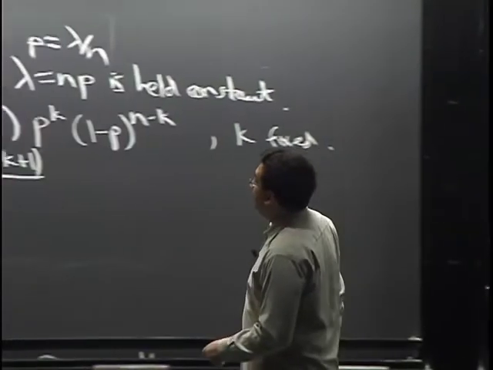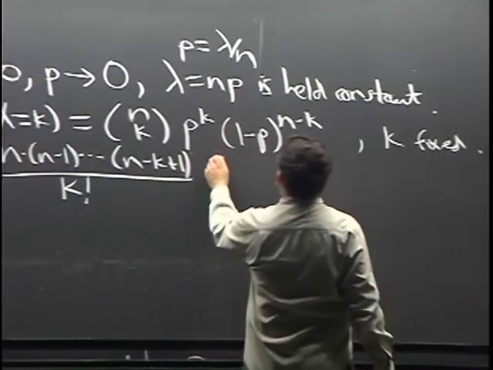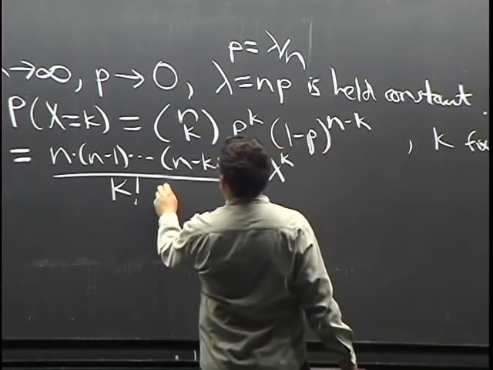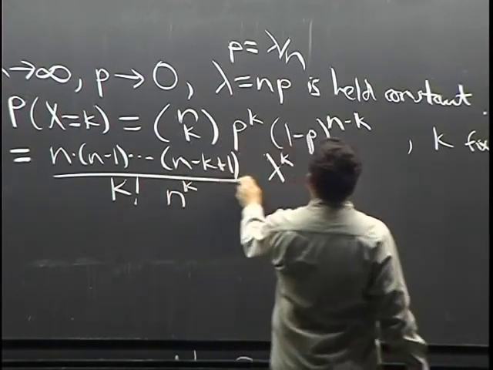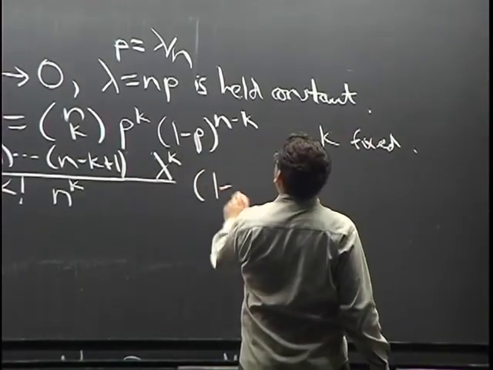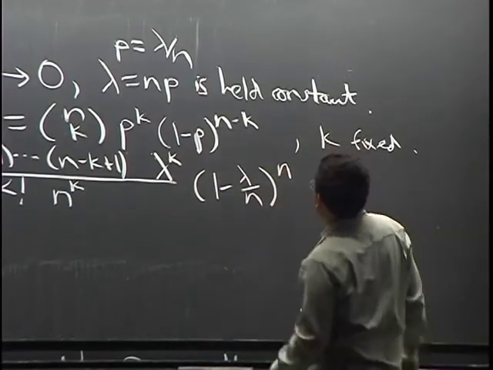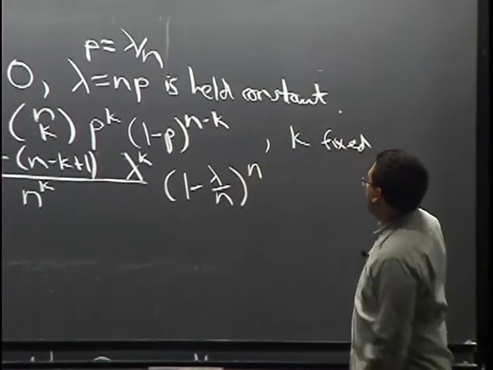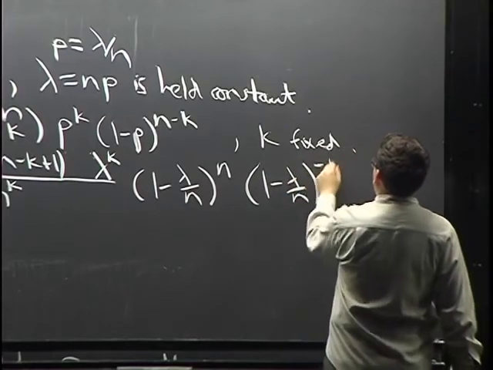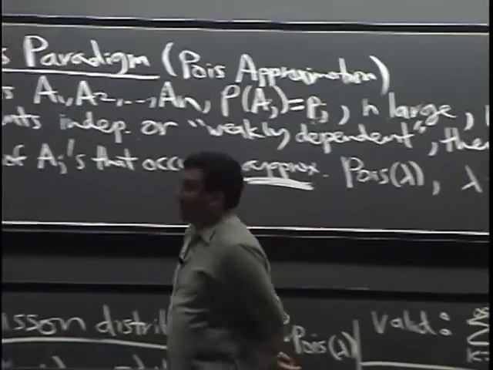or you can check that easily just using factorials. I'll plug in p equals lambda over n, so that's lambda to the k over n to the k. I'll just stick the n to the k over there. And then we need to deal with this thing, 1 minus p, which is 1 minus lambda over n to the n minus k. This minus k thing I'll just separate out so we can deal with that later, because k is fixed. It looks nicer to me this way. All right, so that's just a little bit of algebra. Now let's take the limit of this.